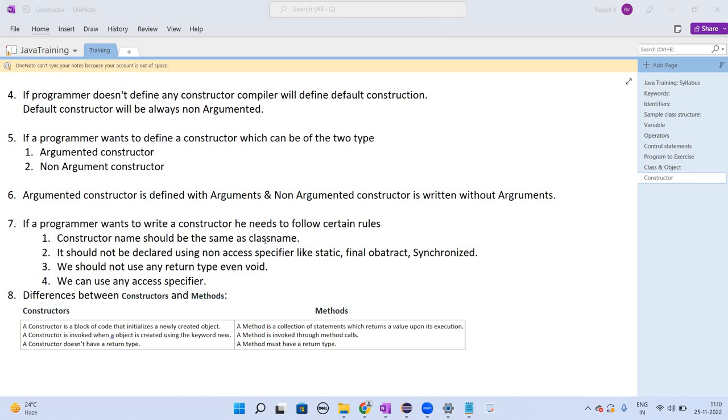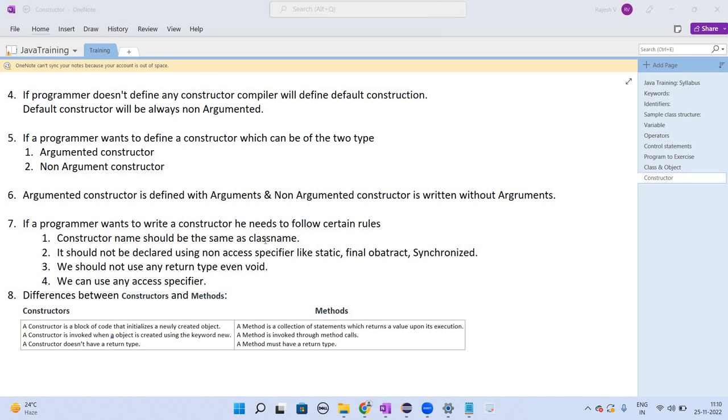A constructor is invoked when a new object is created using the keyword new, whereas a method is invoked through method calls. So we have to call it using method calls. A constructor doesn't have any return type, whereas a method must have a return type.